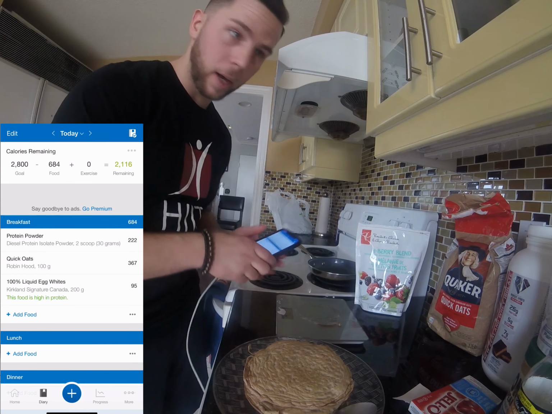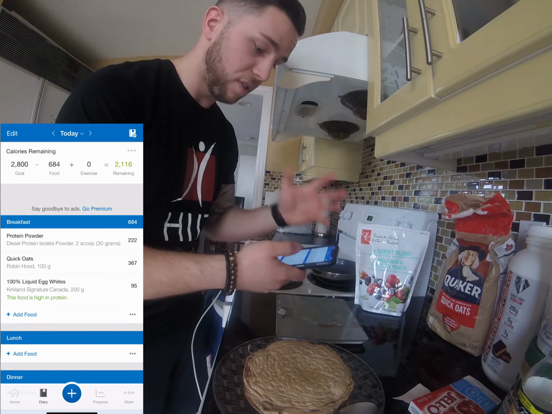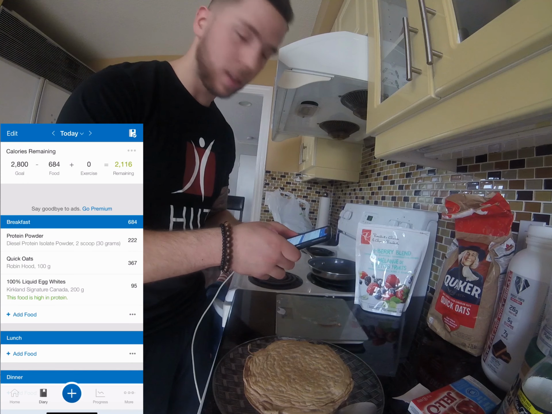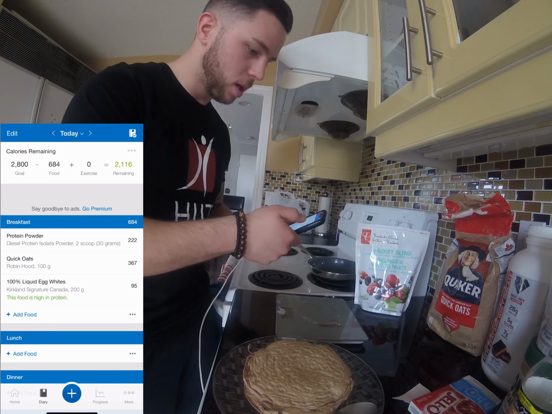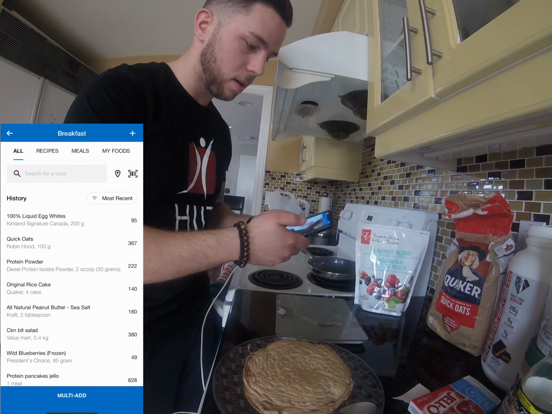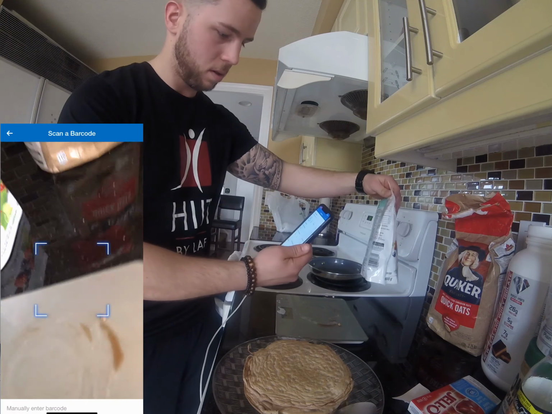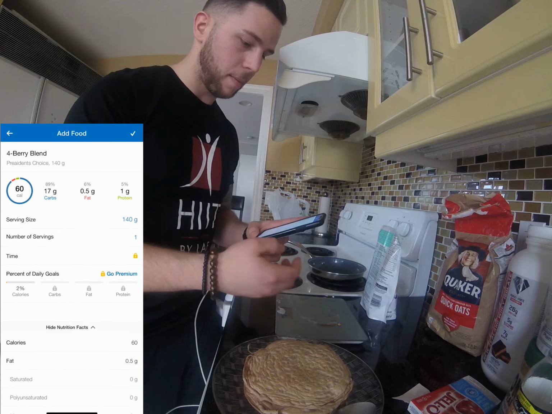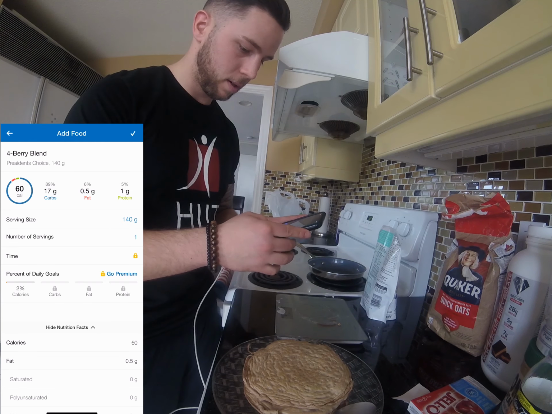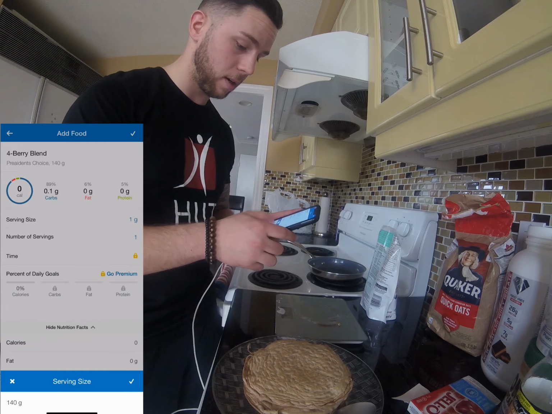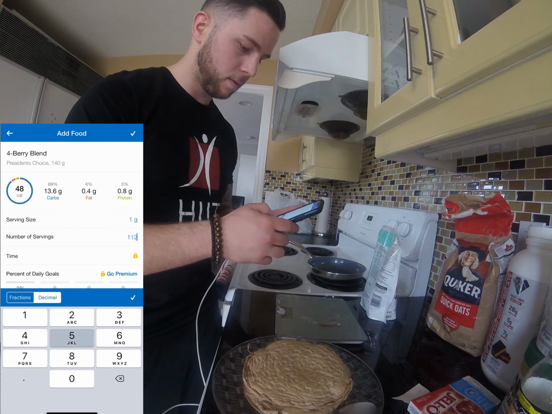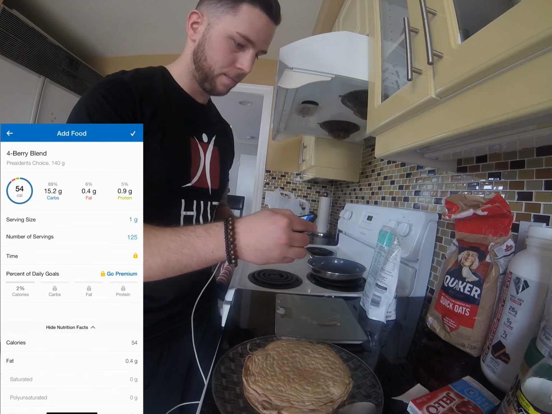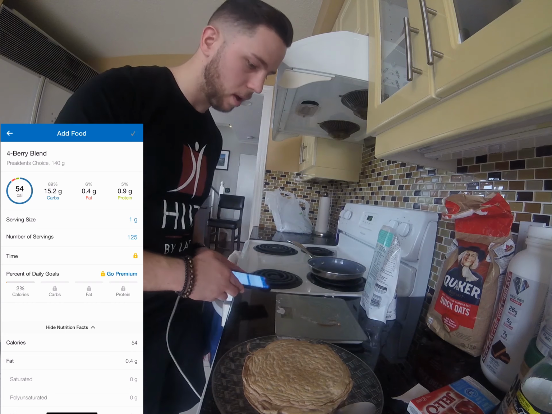And as well, I don't actually have this, I don't think, in my MyFitnessPal. I'm not sure if I had it before, so I'll show you how to easily scan. You just hit add food, and then you just hit the barcode up in the right, then it goes to your camera. It just scanned it. So I had 125, so I'm going to change that to 125. That is it. Add that in. All right.